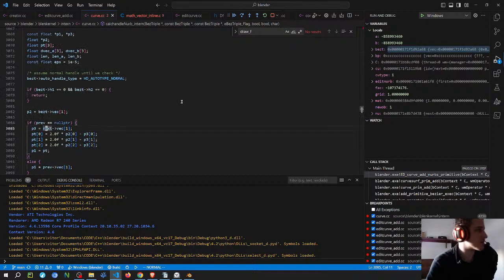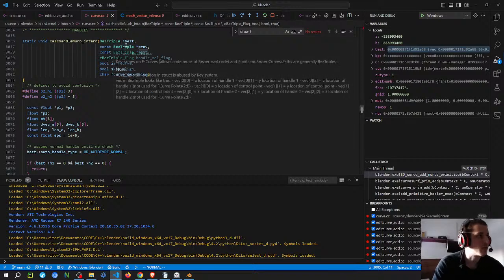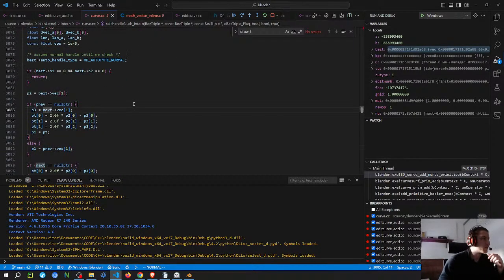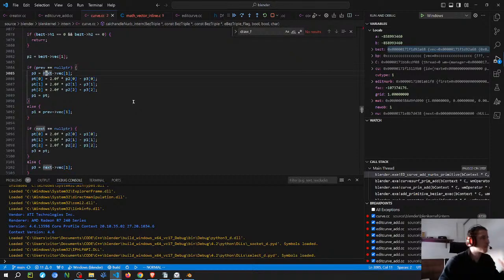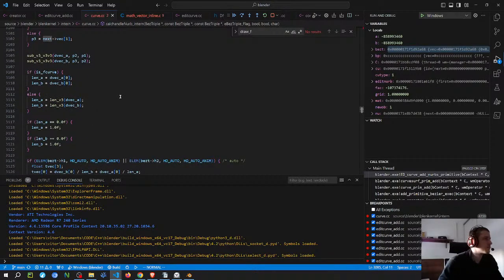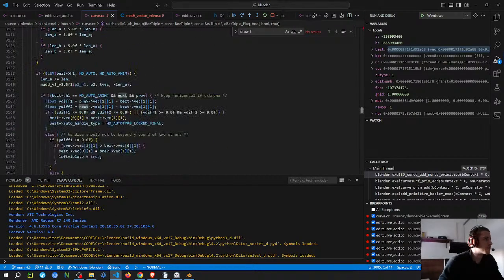I don't know if this is for different curves. What's going on here? Because they're probably linked through a linked list. So this might be related to the points on the other curves, but I'm gonna try to do without all this stuff here.